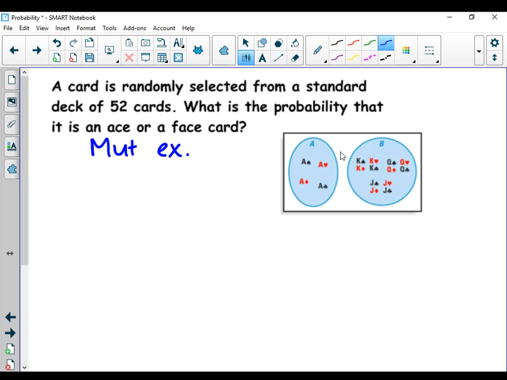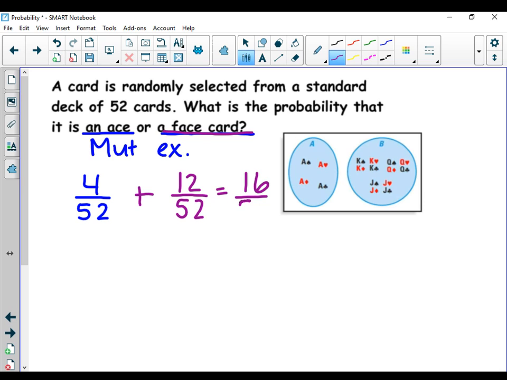So then now what we do is follow that formula. The probability of the first event, so the probability that we get an ace is what? 1 over 13. Oh, you reduced it. So give me the basic one first. 4 over 52. Just for note's sake. And then the probability that it's a face card. What's that? Okay. 12 out of 52. So we get 16 out of 52.